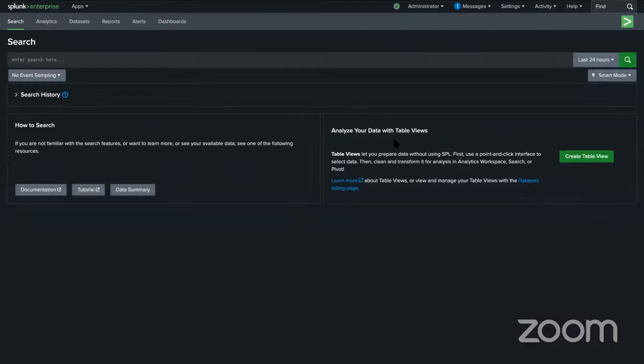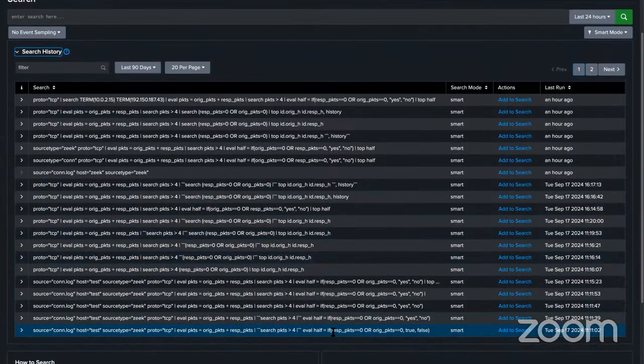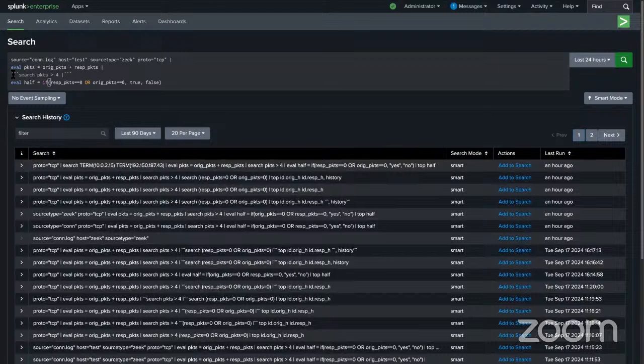We can run that here and I could show you what it looks like because I just set up this Splunk so it doesn't have anything in it. We can bring up our search history, which should be, this one should work. Yes, we just need to fix that.